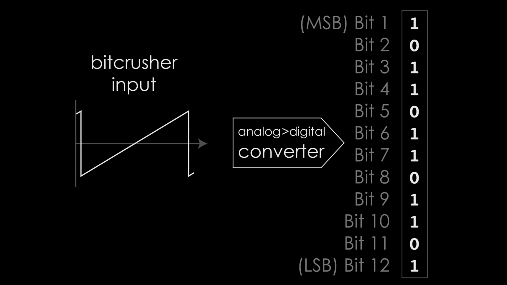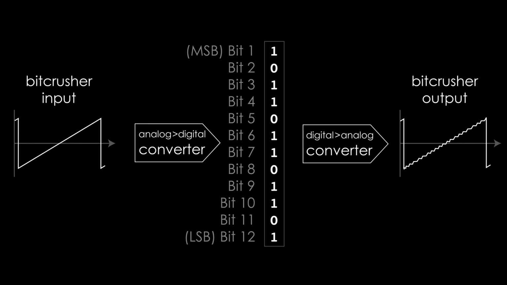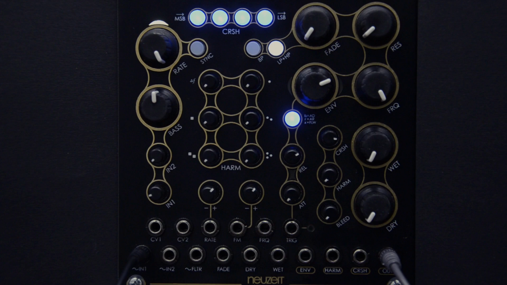What the Bitcrusher is currently doing is read the analog audio input and translate it to a binary 12-bit representation consisting of ones and zeros. It then converts the binary representation back into an analog waveform. The conversion takes place within certain time intervals, and if the conversion rate is high enough, you do not hear much difference from the analog signal.